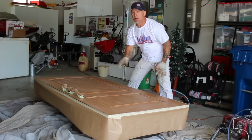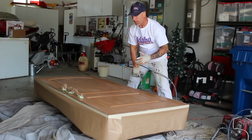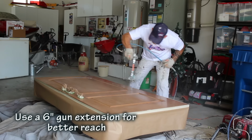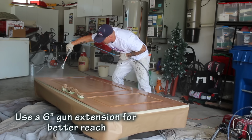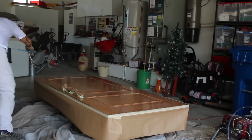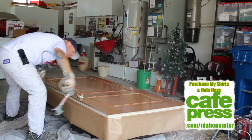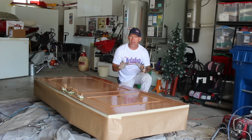So here we go. Okay, I got some drop cloths on my floor to protect my floor so I don't get any overspray on the floor. And it's just a clear coat, but it'll make the floor shiny. So I'm using a satin water-based urethane clear coat. So I'm gonna go ahead and do my first coat. Now I'm gonna let that dry, come back and put on another coat.